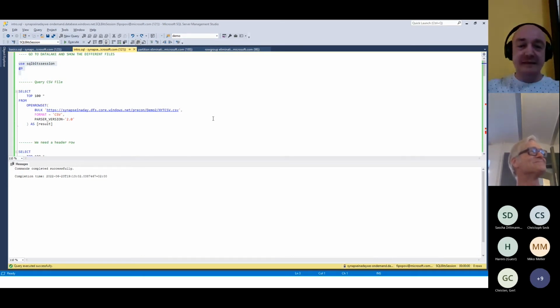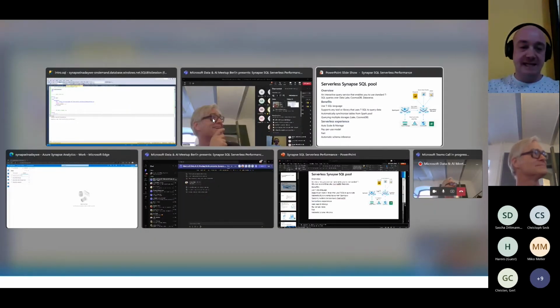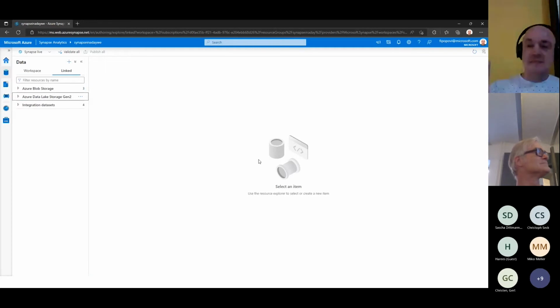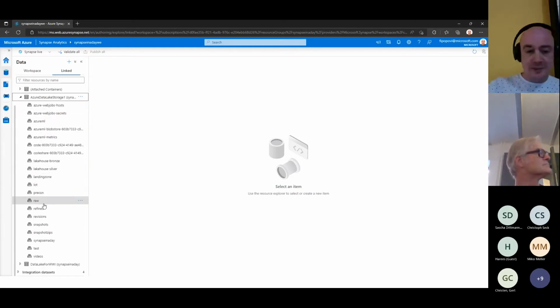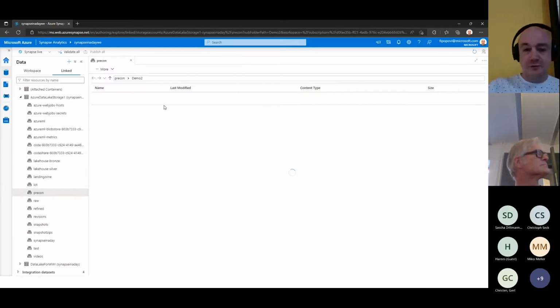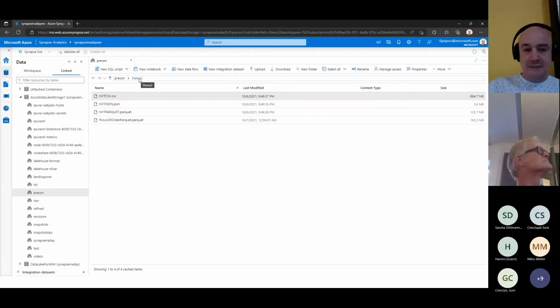I'll just quickly deviate from SSMS and go to Synapse Studio. This is the web UI for Synapse Analytics. You can use it to manage your environment, to monitor it, to write and run scripts, explore your storage, and explore your databases like in Object Explorer. I will just use it now to browse through my storage. I will show you that there are some files in a storage account, in some folder, demo2 in this case, and some files of different formats. So how can Serverless SQL pool help you?